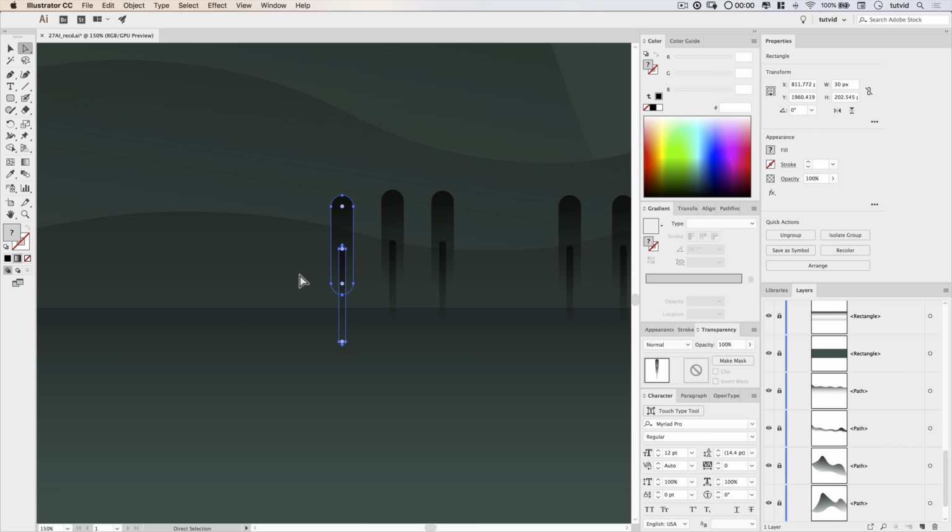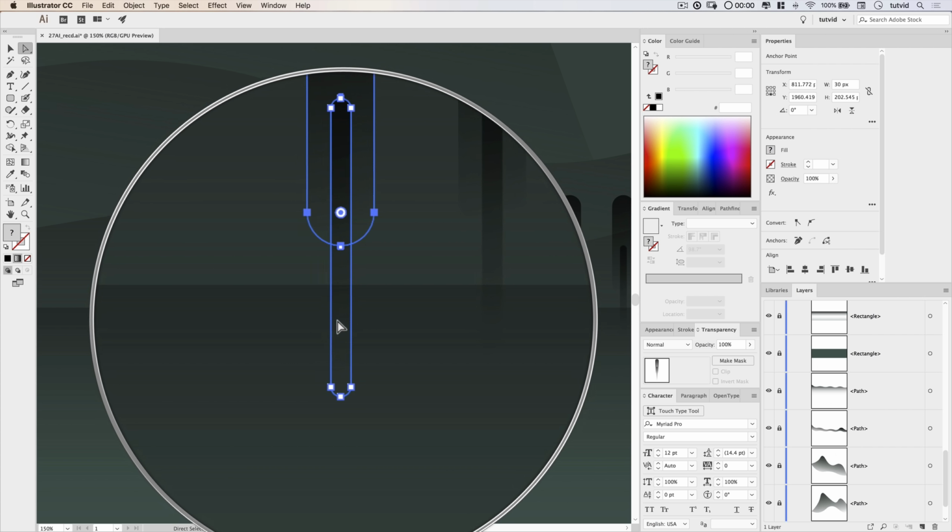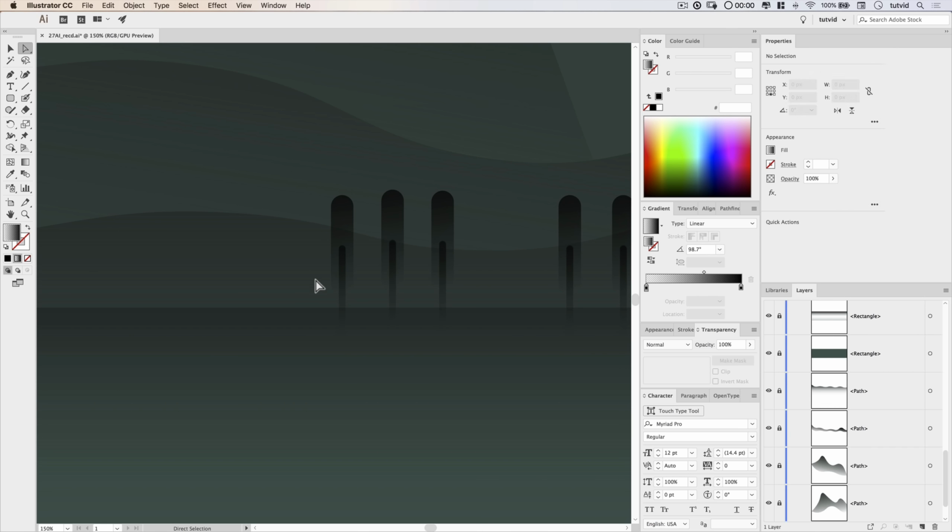We'll use our direct selection tool, and I'm going to drag a selection over all the bottom points of the tree part of this rounded rectangle. Now with the direct selection tool, we've selected both the vertical paths here as well. So if you drag a selection over the bottom, you want to hold down the shift key and drag another selection over just those vertical paths of the stem or the trunk part of our tree, and it will deselect those paths. So now we can just nudge and change the size of our tree, the shape of the top of our tree. And what will be nice about this is we can just click with the direct selection tool to select that entire path.